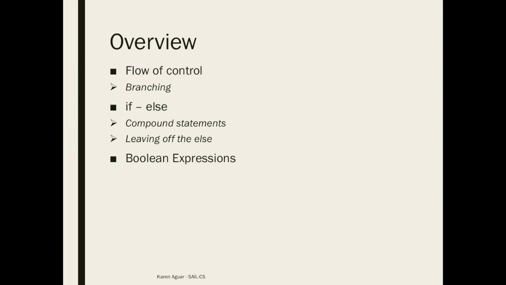We then talked about Boolean expressions, what actually goes inside the parentheses of the if-else statement. We talked about how those need to evaluate to true or false, and then we looked at the different Java comparison operators. So we saw the comparison operator equals equals, talked about how that differed from the assignment operator, the single equal sign, looked at not equals, greater than, less than or equal to, greater than or equal to, and practiced with some of those.